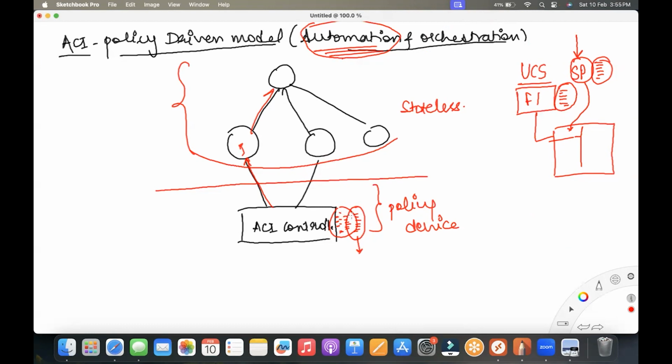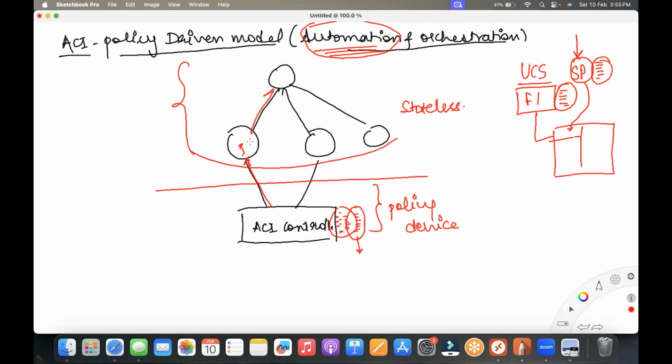Okay. So as and when you create the policies, like I told you, they are automated. That means they are automatically applied to the appropriate switch. And according to whatever you have configured for that particular switch, the switch will immediately start behaving in that particular way. Policy is nothing but a rule, right?